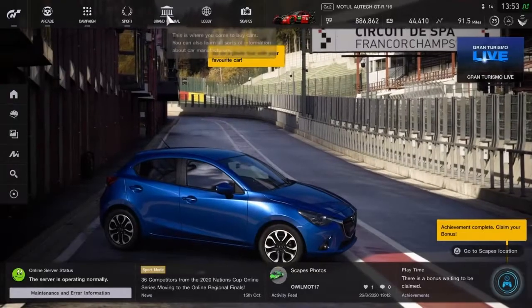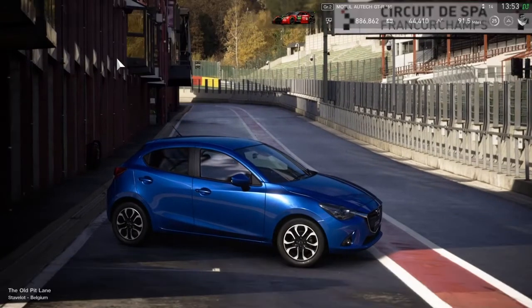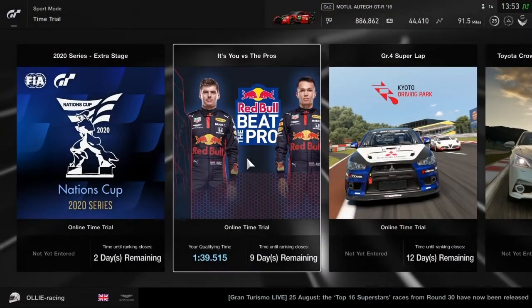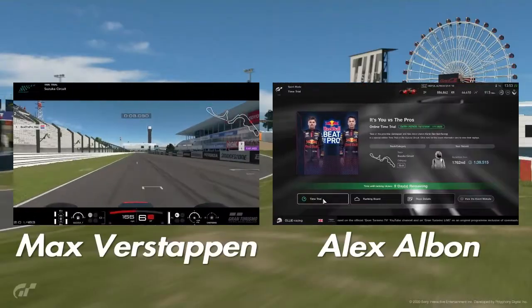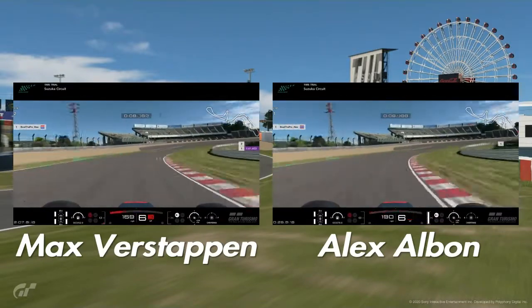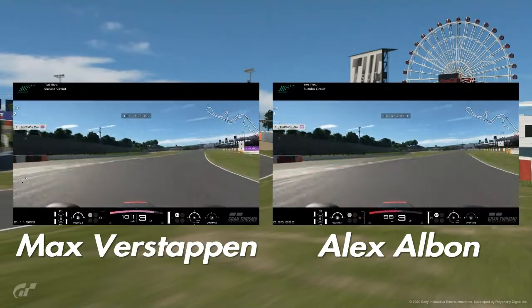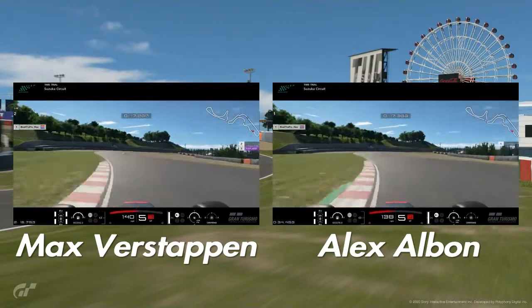Hello and welcome to today's video where we are going to be doing the Red Bull Beat the Pro Challenge, which is an online time trial where we have a chance to beat a time set by Max Verstappen and Alex Albon. So let's get straight to it then and have a look at Max and Alex's laps. Max on the left hand side of the screen, Alex on the right.